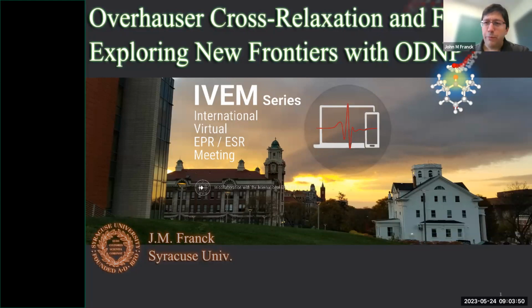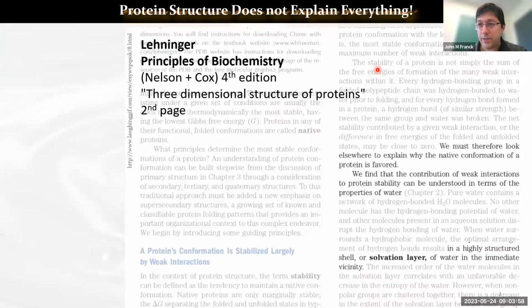Okay. So first, I like to introduce our problem by pointing out that if you open any undergrad biochem textbook and you turn to the chapter about the tertiary structure of proteins, you're typically going to see some type of statement that tells you that the solvation layer, or what in this talk I like to call the hydration layer, is very important, right? But then that's it, right? They sort of drop the topic and leave you to make your own frequently inaccurate assumptions about what is involved in this solvation layer, this hydration layer.